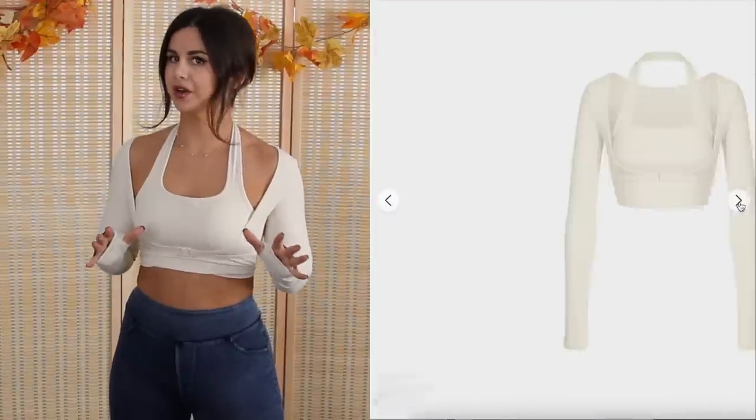So perhaps I was wearing it wrong at first, but when I switched up and put it in the front, now I'm starting to feel like right here is just slowly falling off my shoulders, and I don't like that. I'm gonna go ahead and wear it how I originally had it.